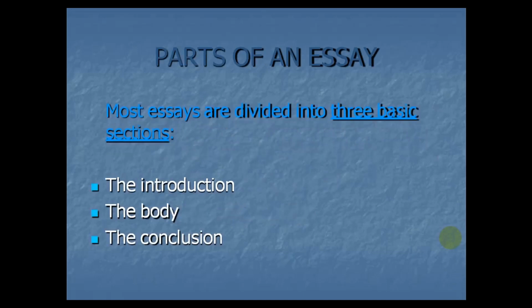Okay, let's move on to the key components of the essay. Most essays are divided into 3 basic sections, like a burger. The first one is called the introduction, the second one is the body, and the last one is the conclusion. So these are the 3 key components of most essay writing.